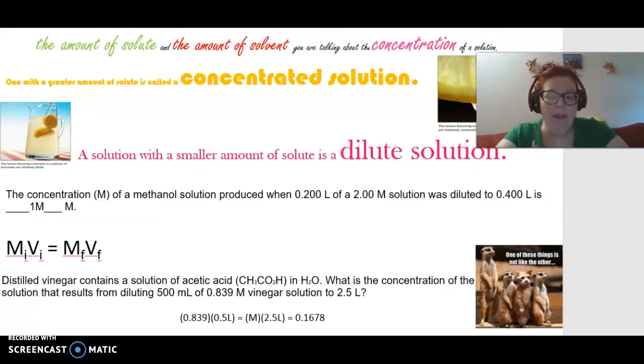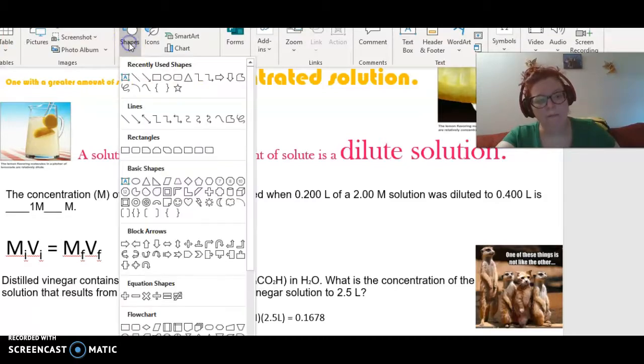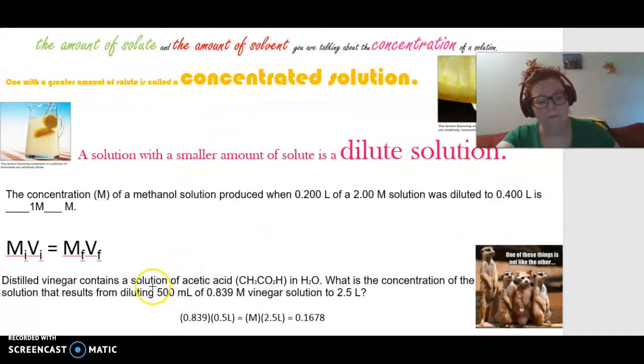And the only other thing I want to point out is look at the vinegar one. I laid it out for you just like I did on the board. However, I do want you to notice the meme. Please notice my boomer meme. One of these things is not like the other. Can you spot it? I can spot it. Right there.